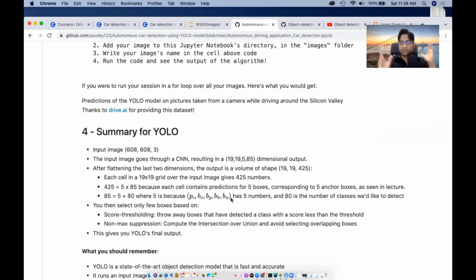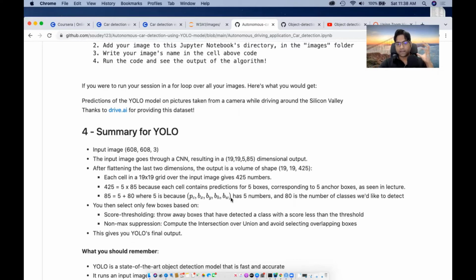So the summary is: the input image is 608 by 608 by 3. The input image goes to a CNN, resulting in a 19 by 19 by 5 by 85 dimensional output. That's the encoded part. When you're done with the encoding, you get the dimensional output. Then you flatten that because, as you know, in a convolutional neural network you have to flatten a layer so you can pass it to the final output linear layer.